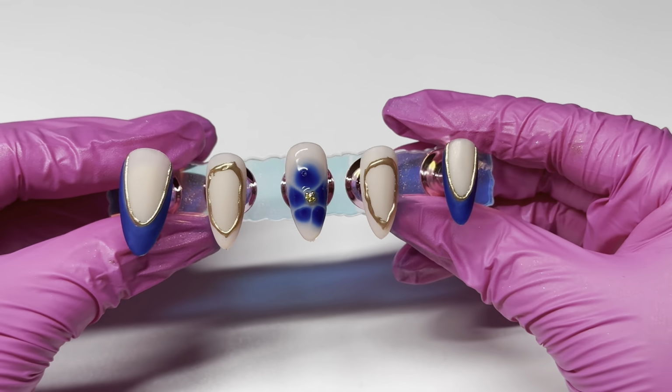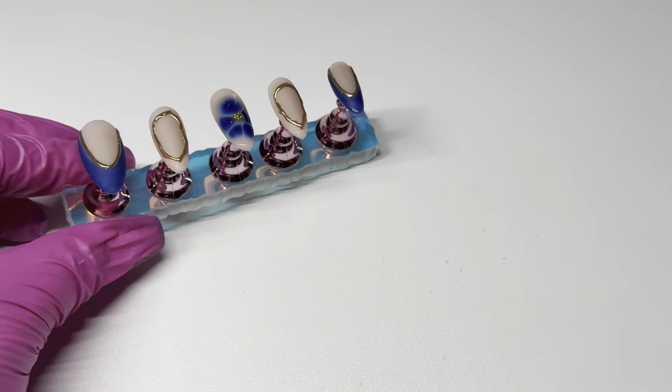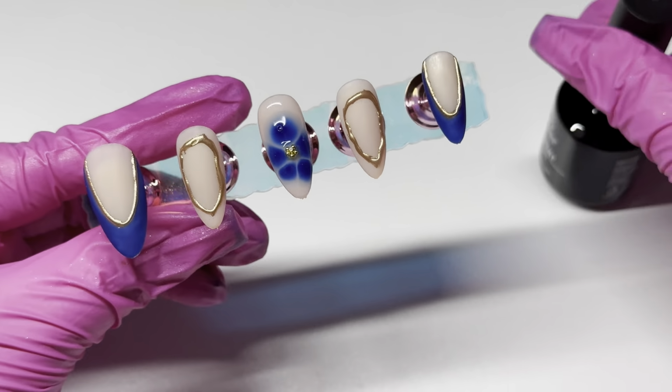Now this is what the nail set is looking like once everything is completely done. Like I said, I think this nail set came out super cute. It's very classy and just very simple.